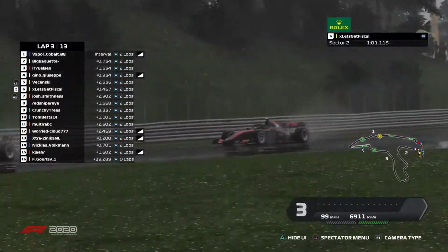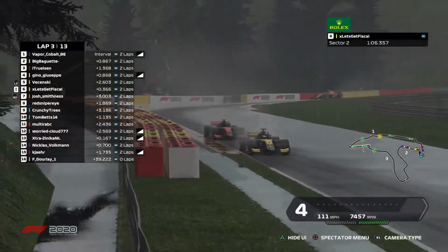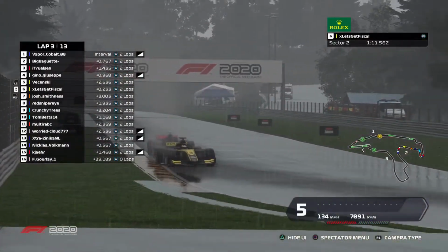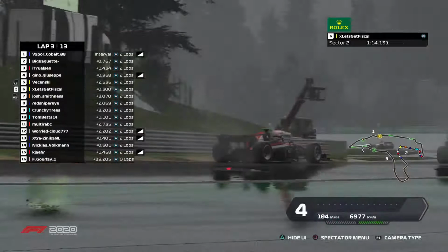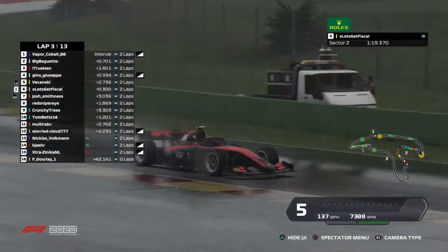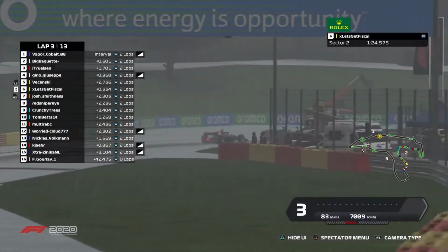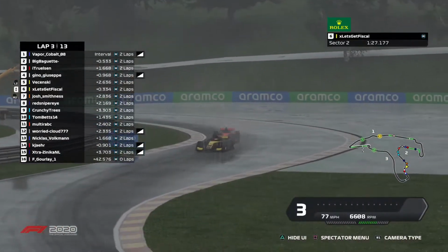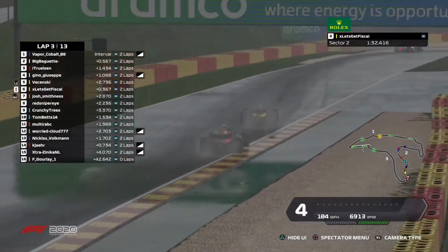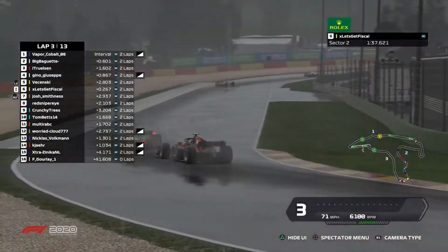Yeah, indeed, you can't really send it as much. A little bit of early braking, just playing it safe here in the wet weather. There are so many turns here, specifically turn 3, that if you give it a little too much gas in this poor weather, it's really easy to find your way into a wall or maybe into a driver's back. So you definitely have to be really careful here. But so far, kudos to all of our drivers for the most part keeping it on the track. We've seen a couple of spins, a couple of overcompensations as drivers attempt to avoid spinning out.